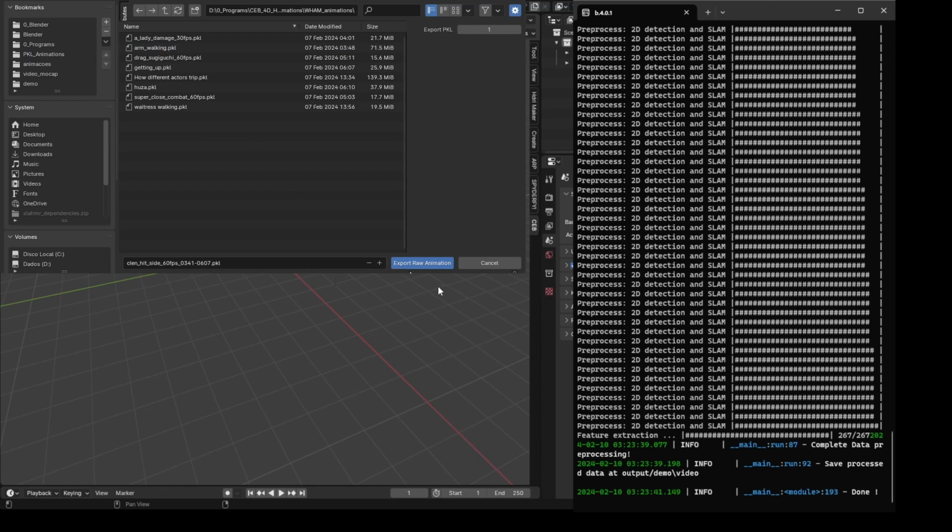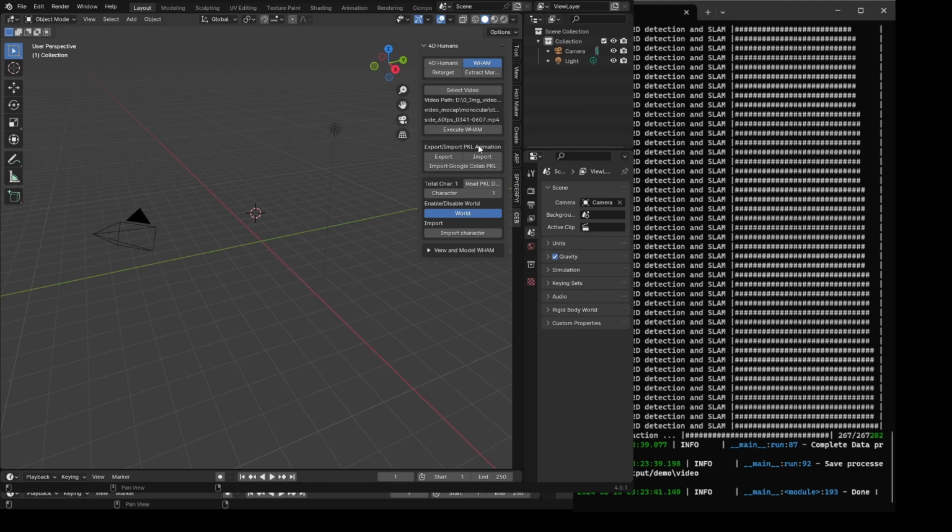Let me save this. Just change the name. I don't need those numbers, and export raw animation. Okay, now you have a way to import in case you want to use this animation again.